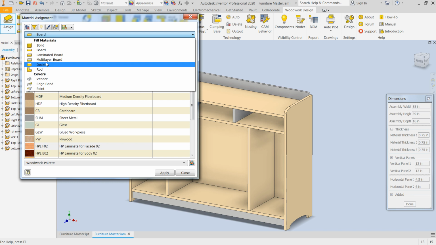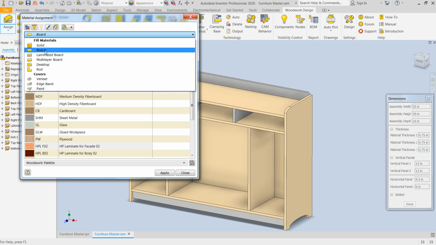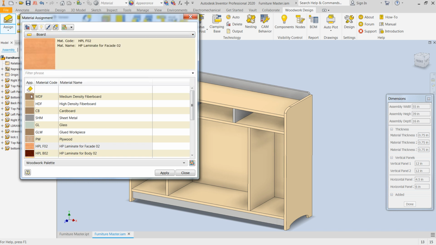Solids, of course, are hardwoods and softwoods. Boards are items that you purchase. Sheets, like glass is in a sheet. MDF is in a sheet. All kinds of MDF with covering, melamine, and so on. So all of this is categorized. If I pick a board, for example, you could see here's an MDF board, here is some glass, here is plywood, and you'll have code numbers or code names and material names, a code name and a descriptor.